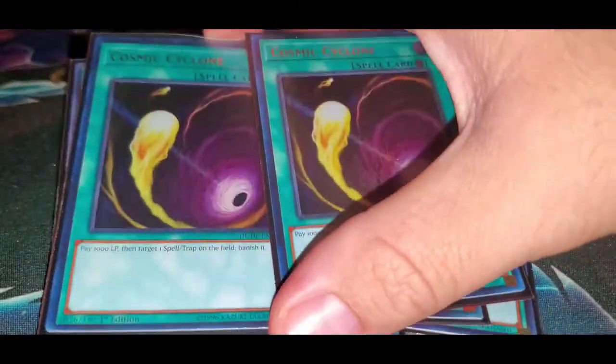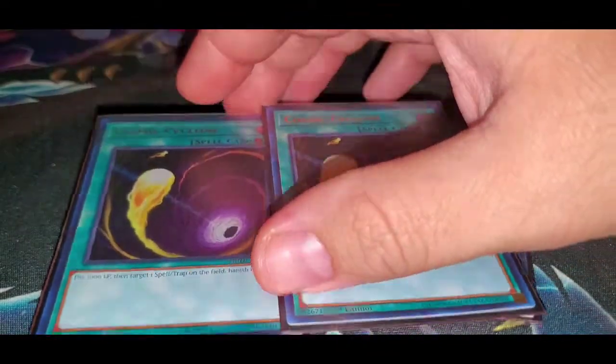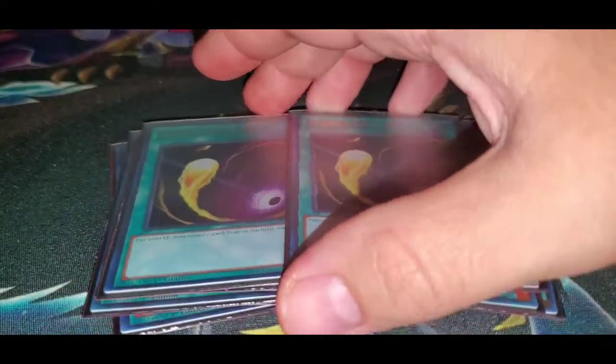2 Cosmic Cyclone. I'm playing this over Twin Twisters because of the Eldritch matchup, and because this card's also sometimes, you can randomly use it to get rid of your equips.